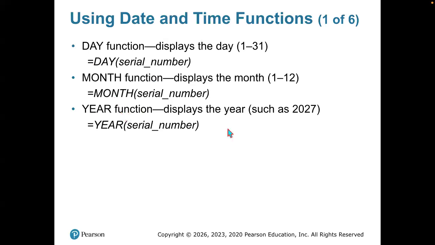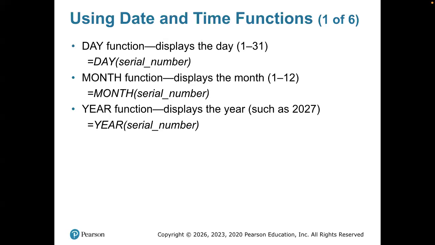If I get the year of today, etc., right? As long as I have that date or its serial number, right? Because again, it's the same information, just formatted differently. I can extract anything that I want. So I don't know, maybe I have a spreadsheet that has a column for the day, the month, and the year, let's say, right? I want to separate them for some reason.